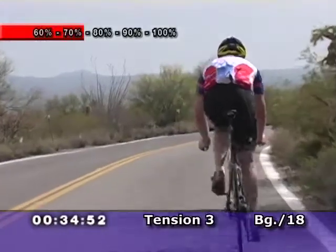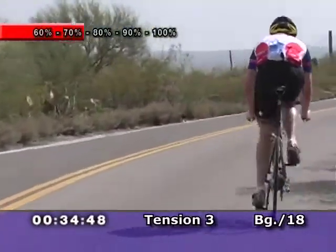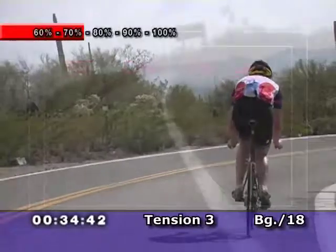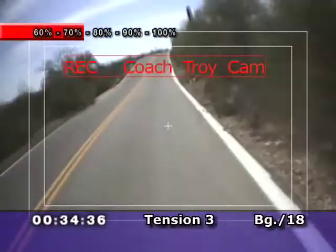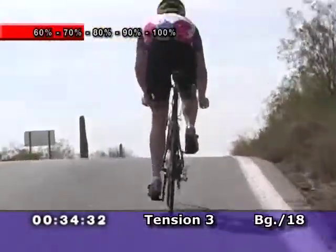And I tell you what, if you're on a triathlon bike, get down on those aero bars. I will say there is some headwind, so we're not going as fast as we normally would on this section of road, but we are going fast. See, this is a fun section of road. But like anything, what goes down must go back up. So you'll be climbing again. Don't you worry about that.